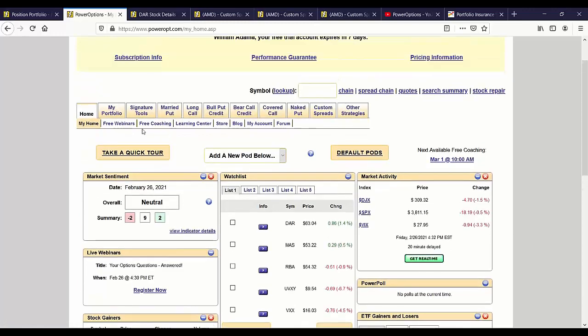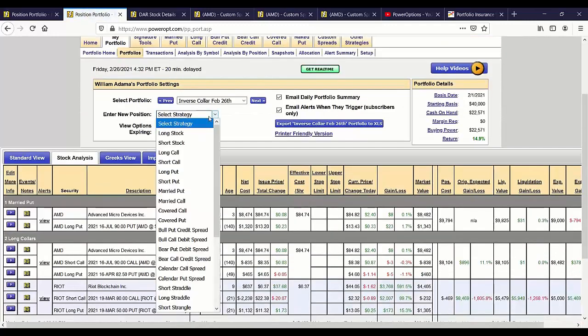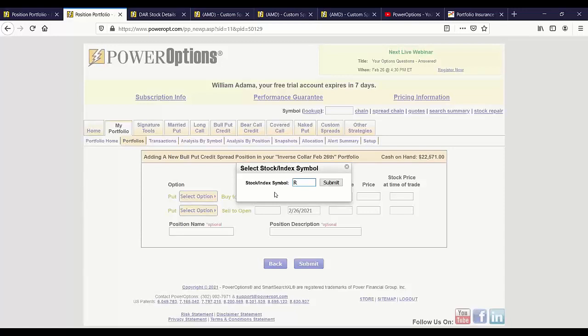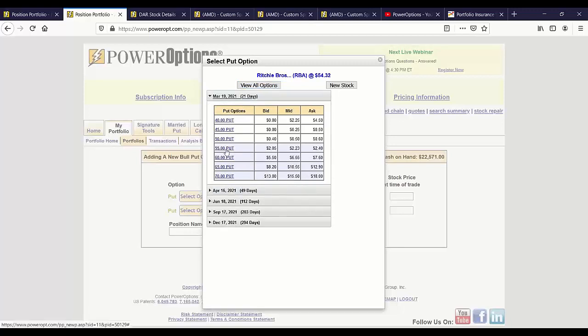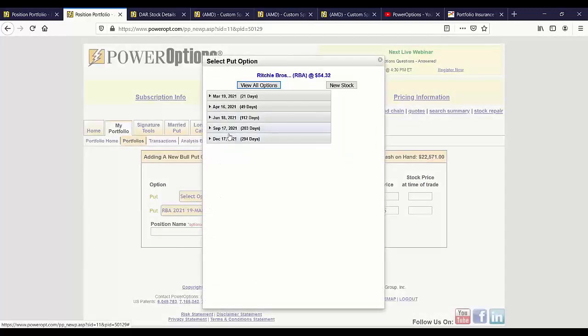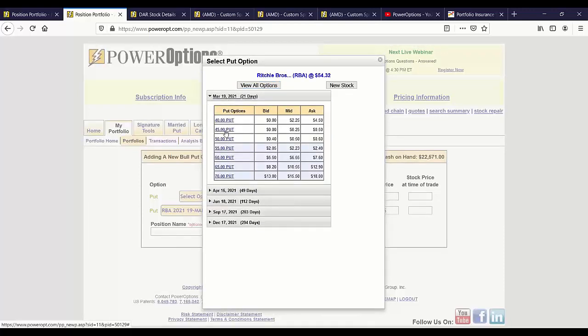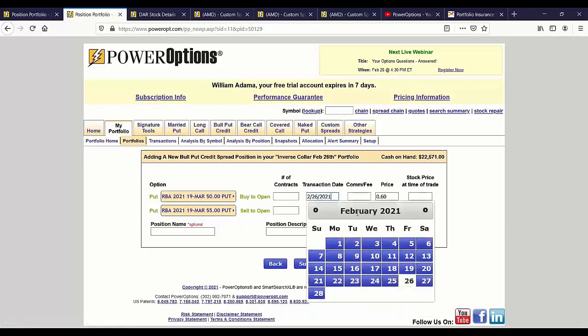We're going to take RBA, and I'm going to put it in my portfolio as a bull put. And RBA is down to 54.30. What I'm going to say is that I sold the March 55 put a while ago, and this is a little in the money. Yours might not have gone this far, Roger, and that's perfectly fine. I usually would have preferred to adjust this position, of course, once it hit 1%. If it hit 55.60 or 55.50, I would have looked to do one of the 8 adjustments that we normally look to do.